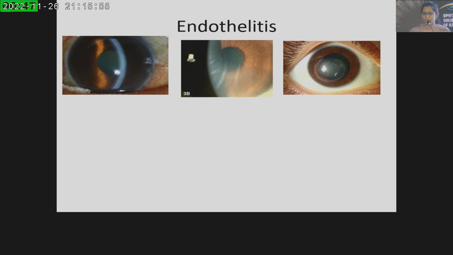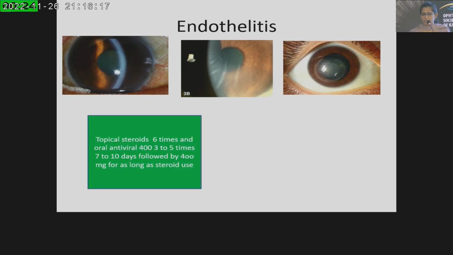Finally, coming to the endothelium, clinically we again have a stromal edema, but you differentiate this from stromal keratitis because there will not be the typical vascularization, and if you look carefully under the stromal edema, you will be able to find the KPs. So it is a primary endothelitis, and you have linear, diffuse, and the characteristic disciform endothelitis. Treatment for this is topical steroids, about 6 times, and oral antiviral coverage, and continue the oral antiviral as long as you have the steroid use. In all these cases, if you start steroids, taper them very slowly over 10 weeks.